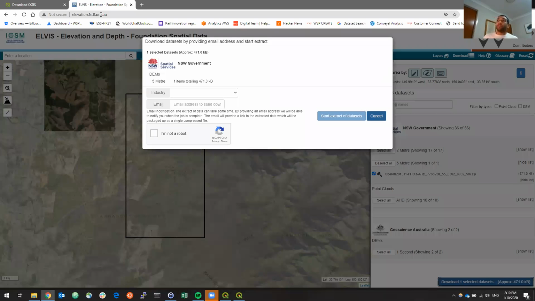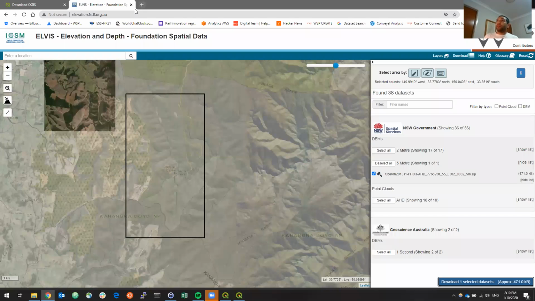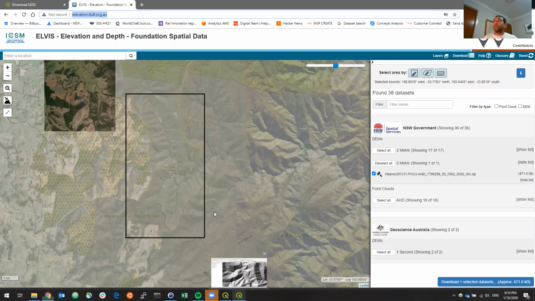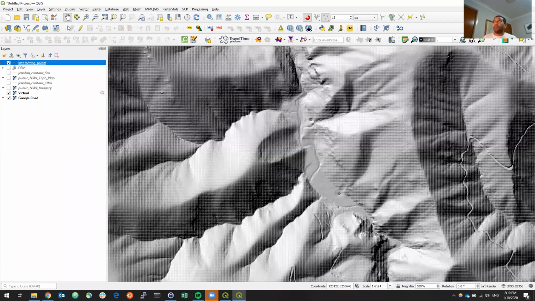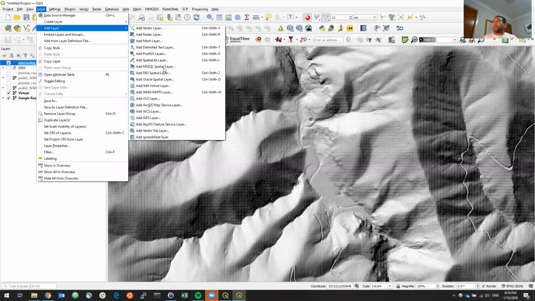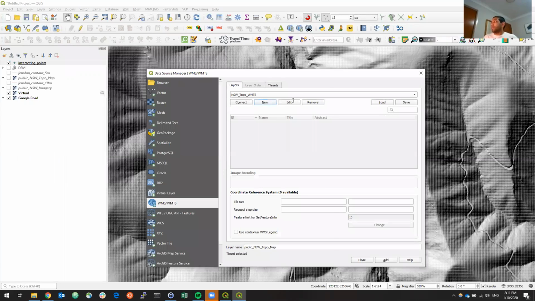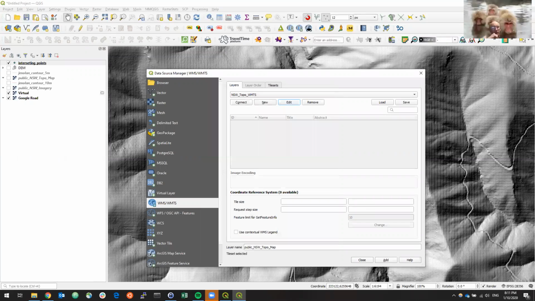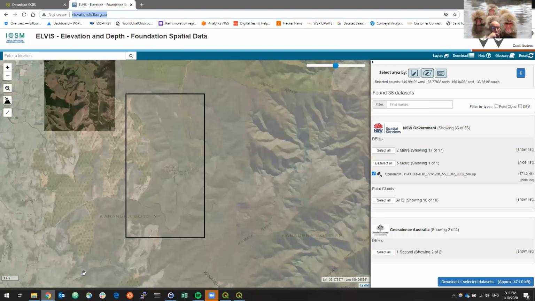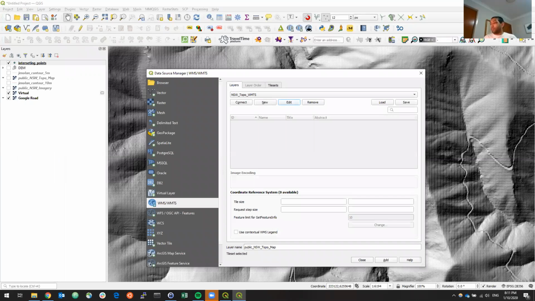What I might do is actually just share the URLs with everyone. The sites are a pain, but I can just share the URLs. So there's the URL for the topo map. I think I might ask you to email me some of the key ones. Yeah, okay, that's fine. I'll drop them in the chat for this.